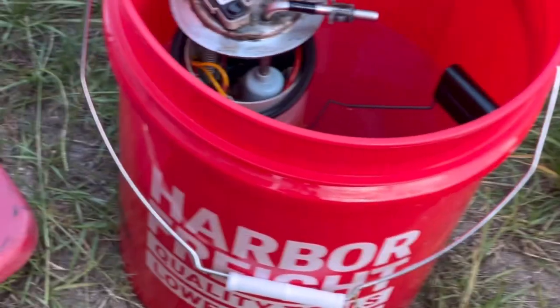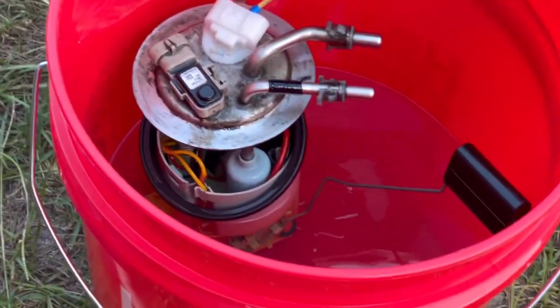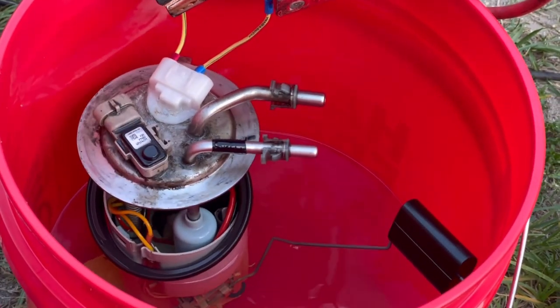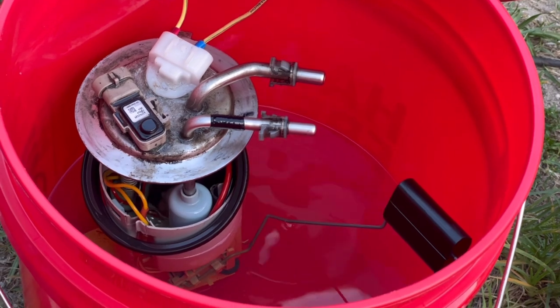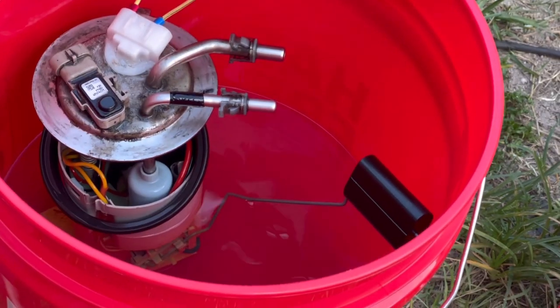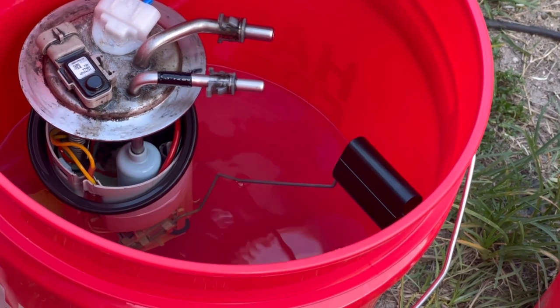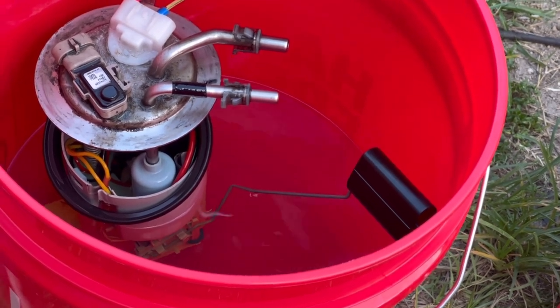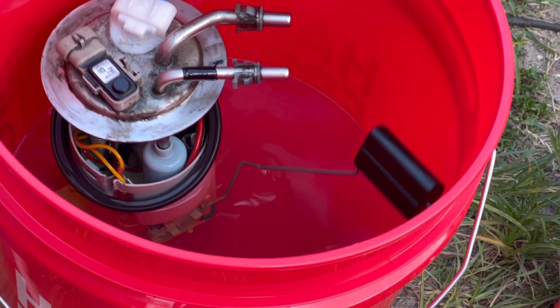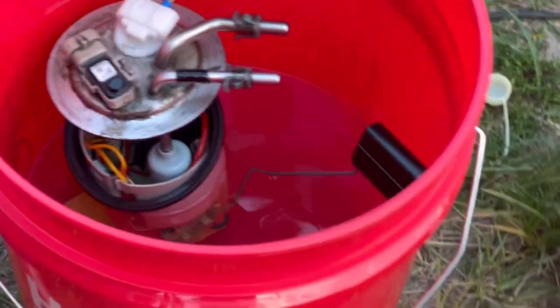Let's hit the 1K. So recent video, I thought my fuel pump was bad or had some type of issues. All my wiring was correct on the top side. But from the fuel pump to the bulkhead, I had to change these two wires in order for this pump to properly work. Shout out to Bounty Enthusiast, because he had pointed out that the pump was running backwards and he's seeing little bubbles and stuff. So once again, shout out to you, because I didn't even notice.